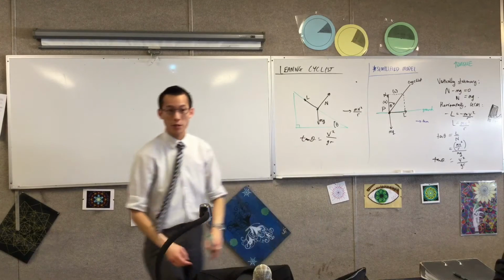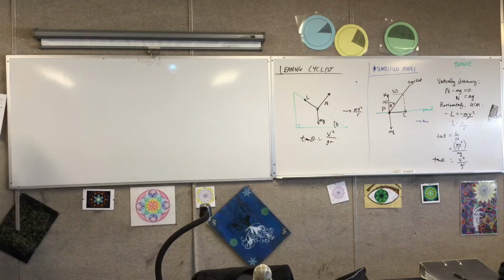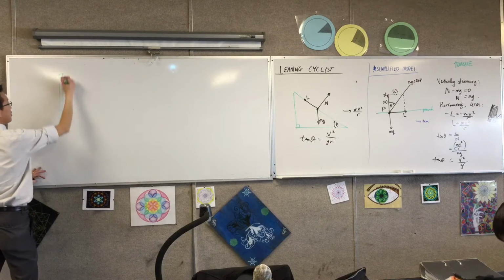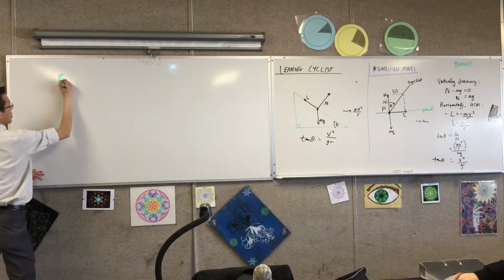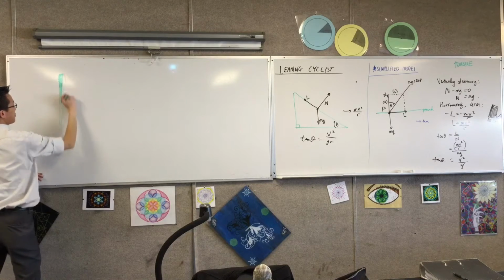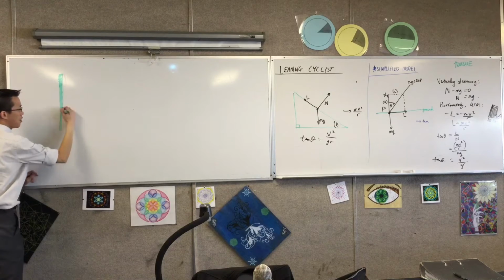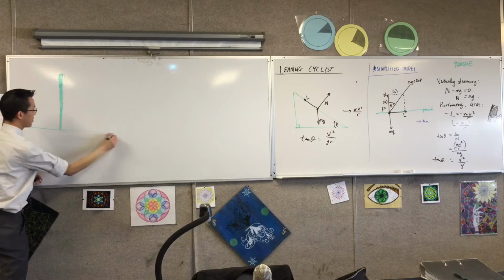What I'm going to need you to do with me is draw two cyclists, okay? One of them is going to be a cyclist that's not leaning over. So I'm going to draw it like this. I'm just going to draw it a little bit thick because I'm going to have stuff on here in a second. So this is a cyclist, and they are on a flat surface.